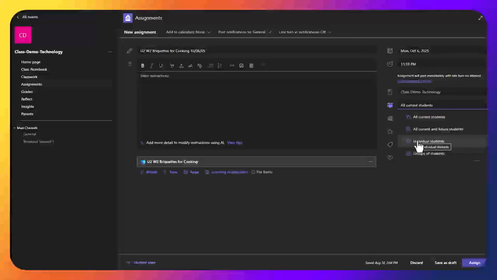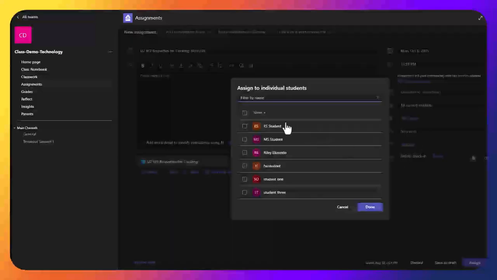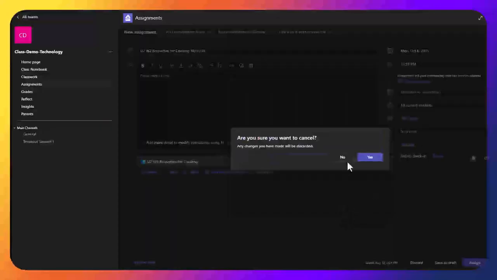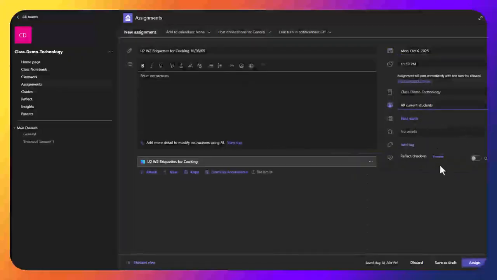The group of students feature is not available on learning accelerators, but if you're going to be selecting students that are below, at, and above level, and you're going to be doing different passages, you can click on individual students, and then select the students that you want for this passage. For this purpose, I'm just going to put all current students. I'm going to click it right there. You can add points if you want. You don't have to. And this is pretty much it.